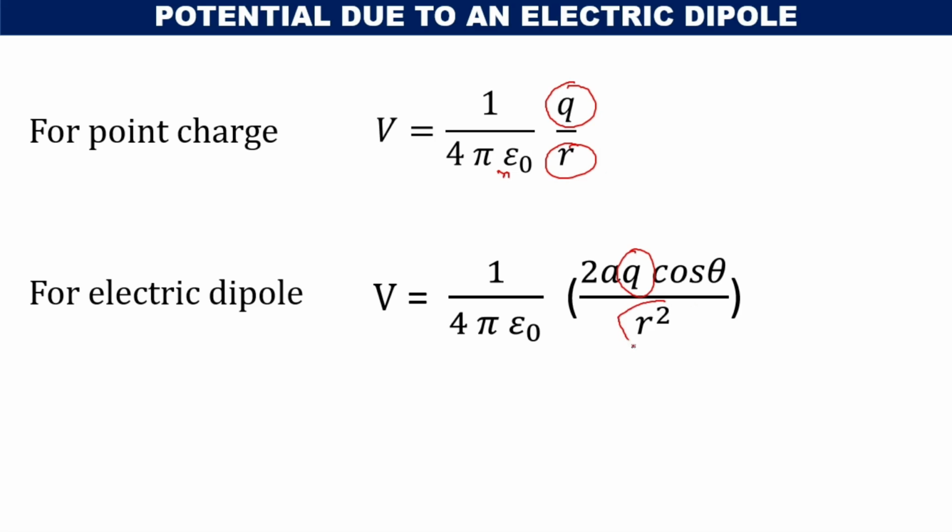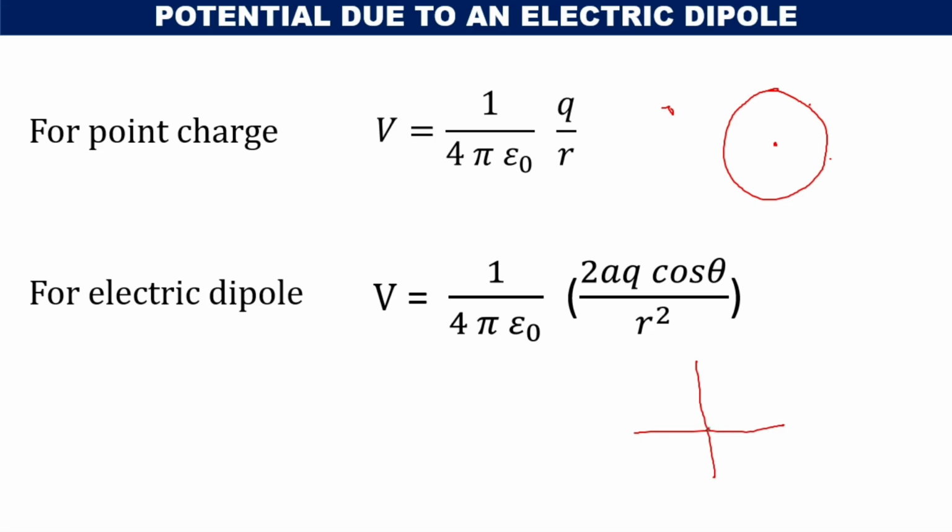For a point charge, electric potential has a spherical symmetry. That means if we consider any point which is present on the sphere which has a point charge at its center, the potential at all the points on the surface of the sphere will be the same. Whereas in case of the electric dipole, it does not have a spherical symmetry. But in case of the electric dipole, as long as the value of r and theta are remaining the same, that means theta same iddu position vector r ಅನ್ನು ನಾವು around the equatorial line precess ಮಾಡಿದಾಗ there will be a symmetry. That means ಈ ರೀತಿ circular symmetry ಬರಬೇಕು ಹೀಗೆ. I hope you have understood the concept.